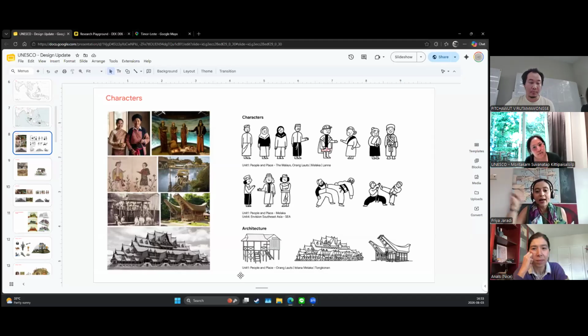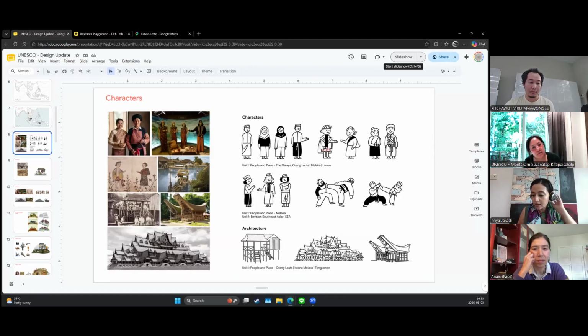I just had a quick comment on the maps with the different ethnic groups that Research Playground shared. So you'll have the Malay people, the Orang Laut. I don't know what program you've used to recreate or adapt those people from the original photographs that you showed us. But I wondered if you could give the effect of an artist's impression or an artist's sketch of these people.